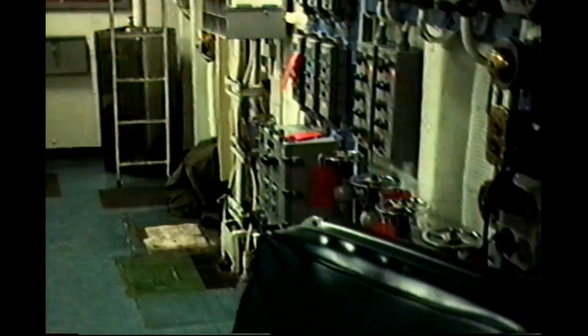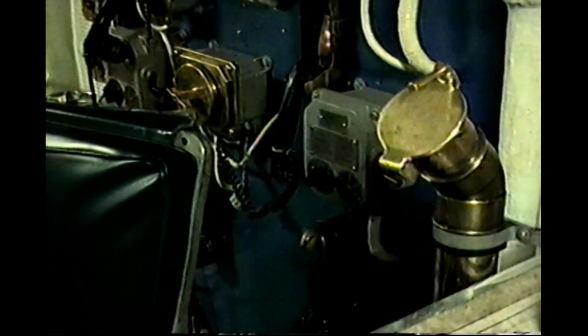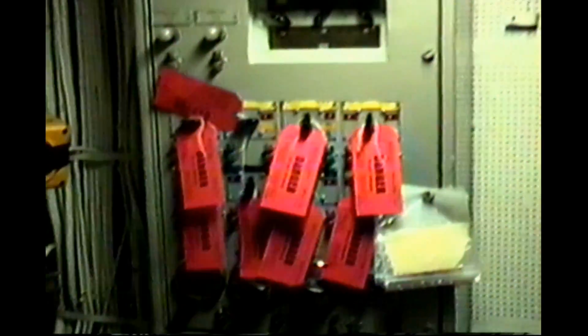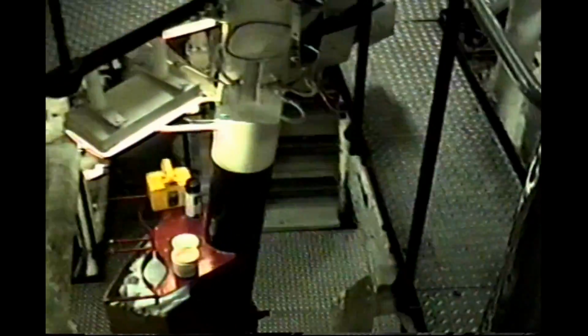The water fountain, and a bunch of more devices and gadgets, some of which you'll recognize from that thing, Electrical Central. 21MC, 26MC, growlers, etc. Amps, all our switchboards, local IC switchboard, tagged out, very much so, of course. And folks, hate to say it, but that's it for the main control.